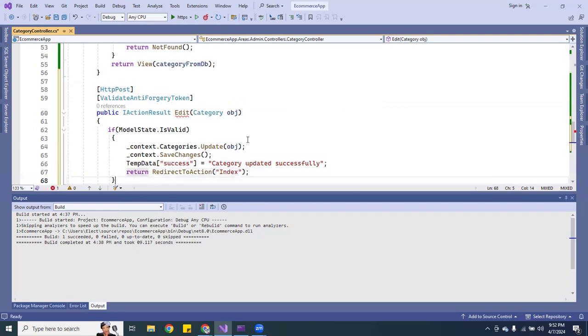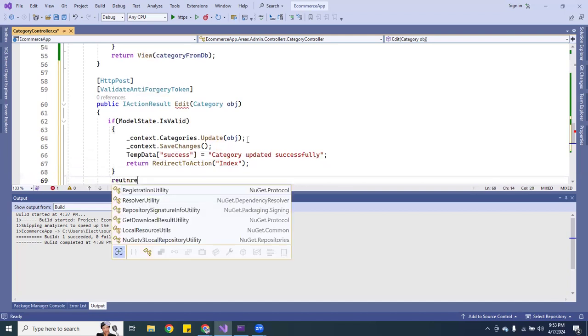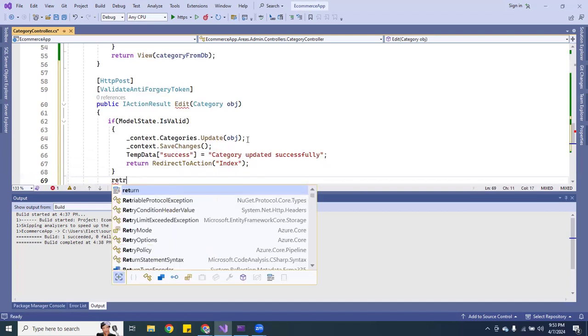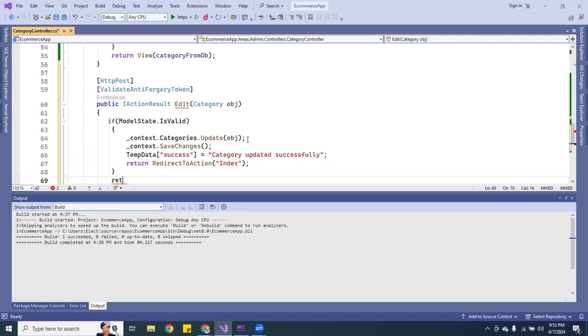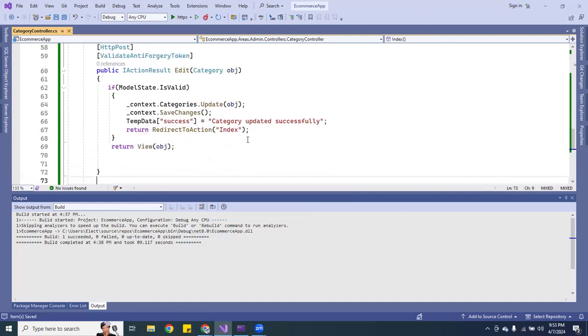And then down here you want to return view, and you want to return the object. Perfect. So that's for the edit.